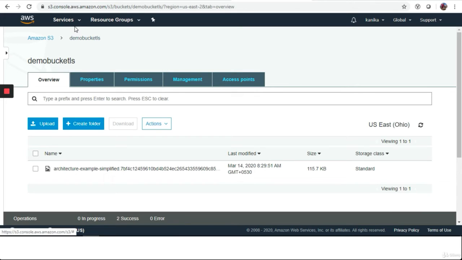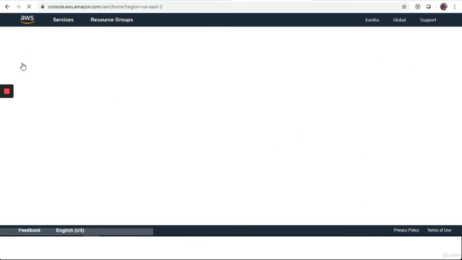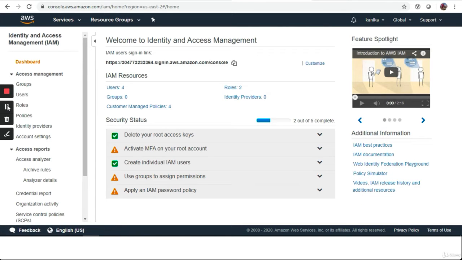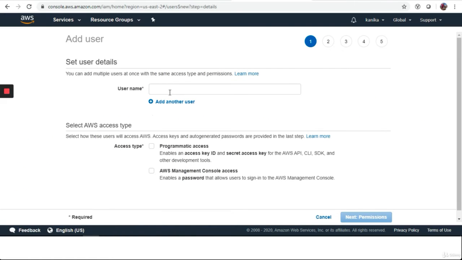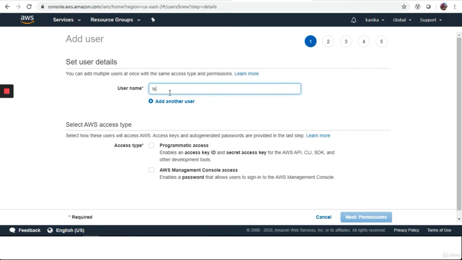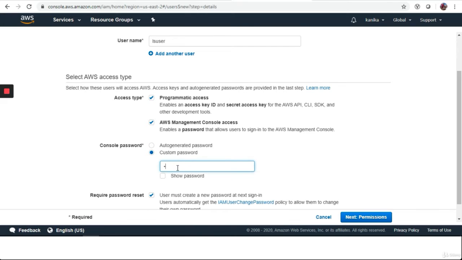Now let us go to IAM and we'll create a user here. Let's navigate to users and create a user. Now let me give access, what type of accesses, to my user, and I'll create a password for my user.